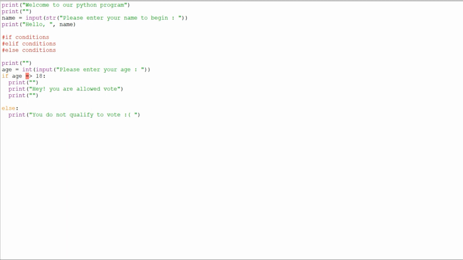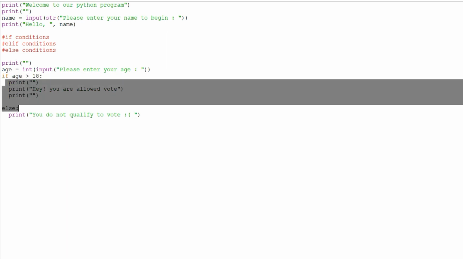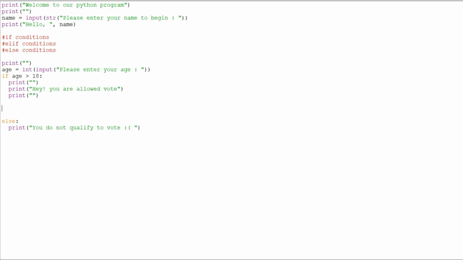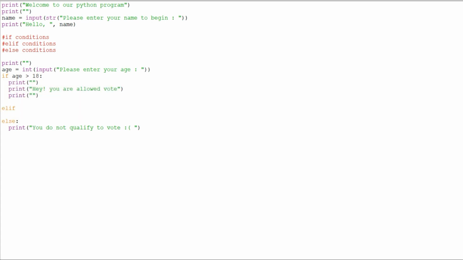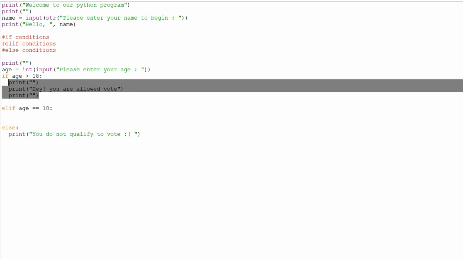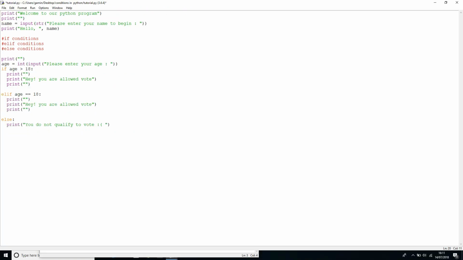As I thought, yeah. So instead of doing it in the same line, what we might do is if age is greater than 18, we say, hey, you're allowed to vote. And also we're going to do elif, which is another condition. You can add more than one condition within the same if and else. So you can say elif age equals, you need to do a double equal if you want to say equals 18. What we can do is print the same thing as above, hey, you are allowed to vote, because the user is 18.